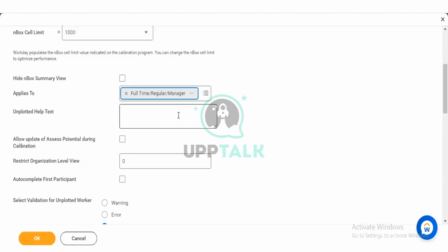As you can see, here you are mentioning applies to. There are a specific number of employees or workers who will come under this category, and for others there might be a different scenario. That means who falls into this rule is a plotted worker and who doesn't. I'm just searching so that I can give you an exact meaning of this and you will be able to understand it.